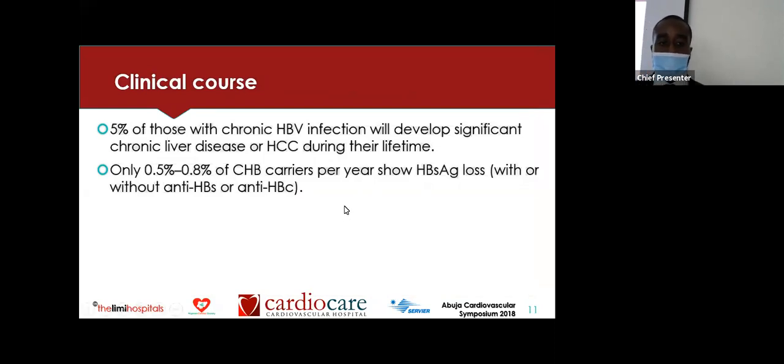Okay, I mentioned the second part of this earlier in the slide, that there's actually spontaneous clearance even in chronic infection. The figure quoted is about 1% of chronic carriers of hepatitis B will seroconvert in a year. Seroconversion means they've cleared the virus. Technically a cure. That is, they will be HBsAg negative and they will not be at risk of any of the long-term chronic complications of hepatitis B. Of course, it's technically a cure in that sense, but we should always remember that if you do a serological assay, there will always be evidence that the person has been previously exposed to hepatitis B.